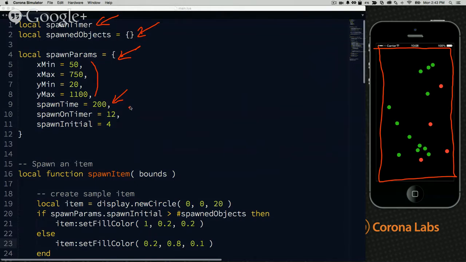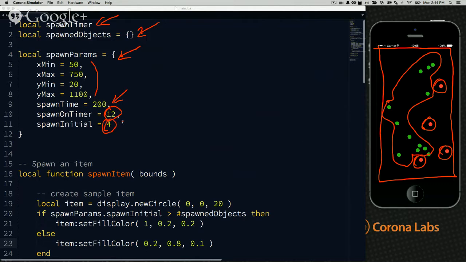Then for this particular example, we want to do 12 different items. So we've got these guys here, which are our first 4 that are initially spawned in, and then we have our green ones, which are our 12 that get spawned in later on. So here's our 4 that get spawned in right off the bat. Okay, so let me see that.